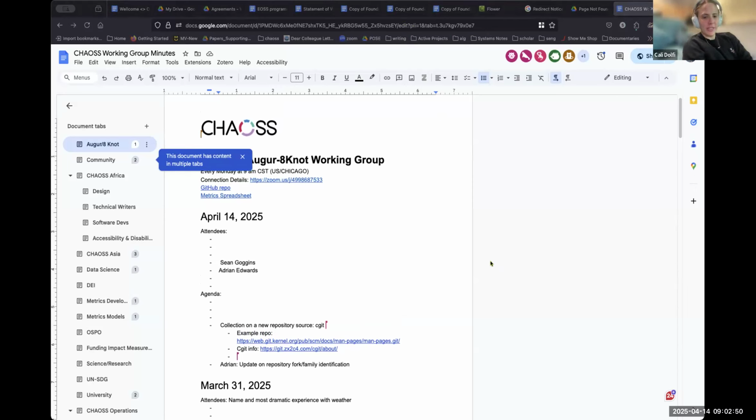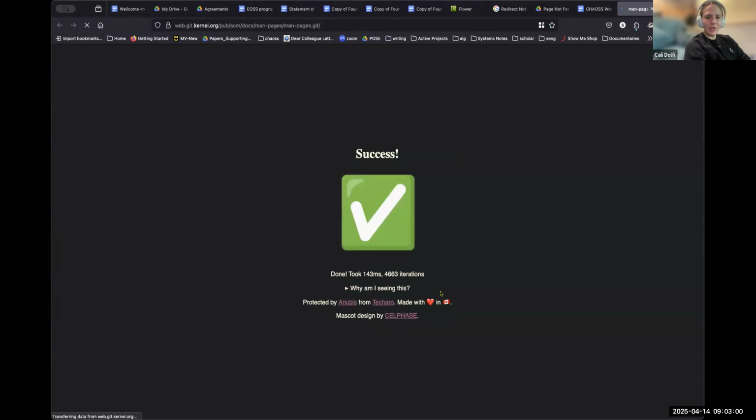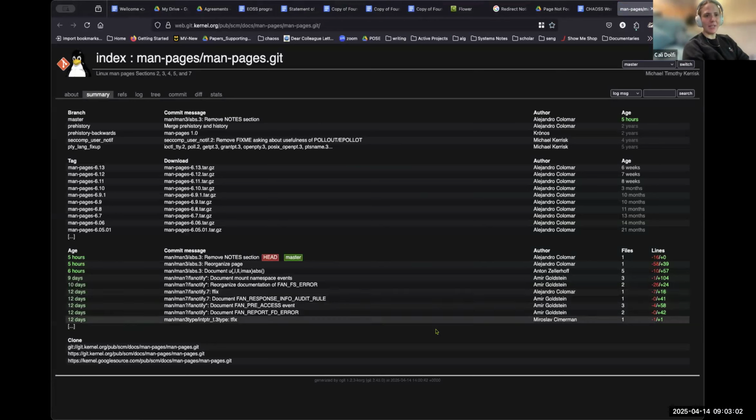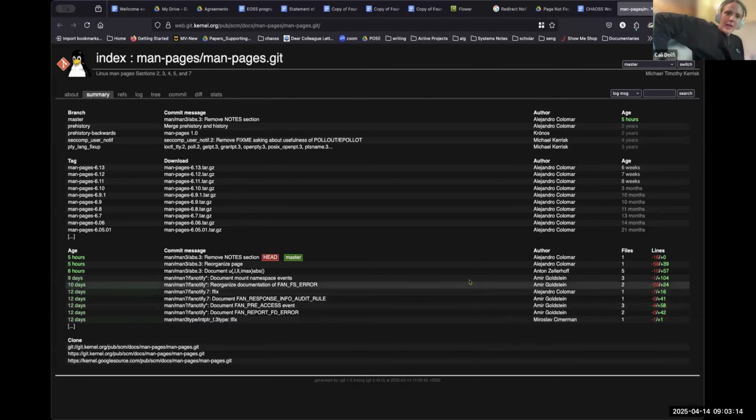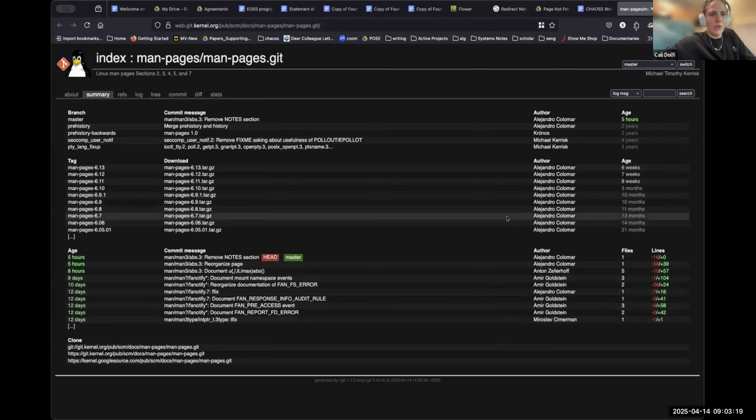I don't know how much there is to take through. It's just looking at this, and I think this is an example of a bigger thing: there are things like CGit, people host on GitLab, but their own instances of GitLab. How do we collect on these sources that have a uniform form, but are on a self-hosted platform? It's not like the general GitHub or the general GitLab.